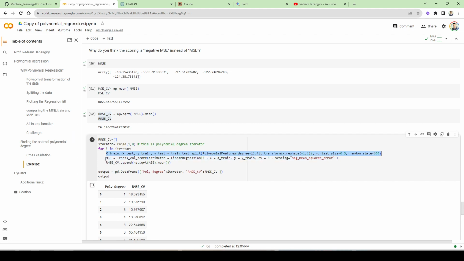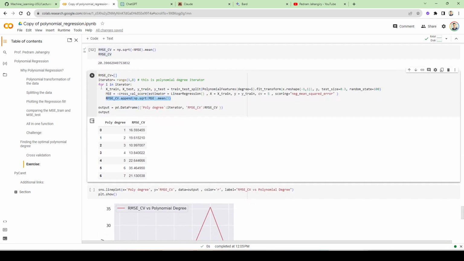Let's go ahead and calculate the mean squared error, cross-validated version. Now let's calculate the root mean squared error and then append them all back to back. Okay. If I do it 7 times, I can make it in a nice table. Okay, 7 times. That's it, 1 through 7. And now I have access to the root mean squared error cross-validated version, not the test set, cross-validated version.